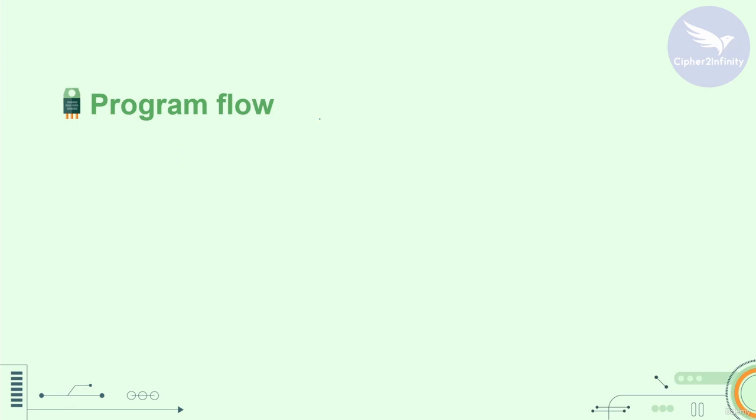So now let me show you the flow of code that we are going to program in the controller. As always, first of all, as soon as the power is provided to the system, the controller will start. And after that, read the port C 0th pin. So this time we are going to read the 0th pin of port C, which is PC0. You already know that we have connected the preset to the PC0 pin.